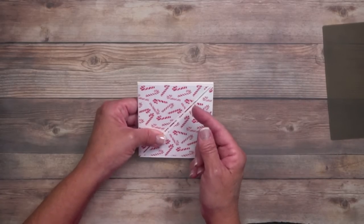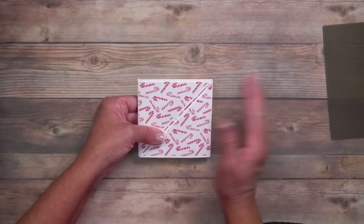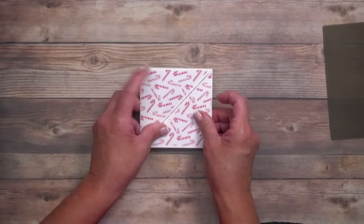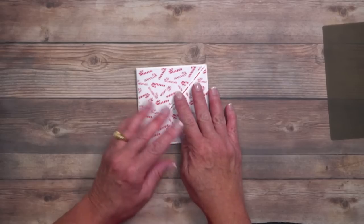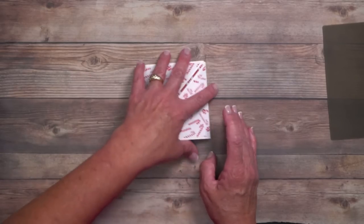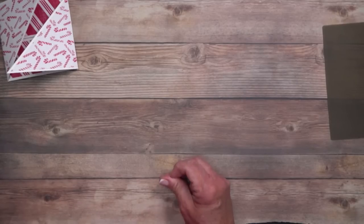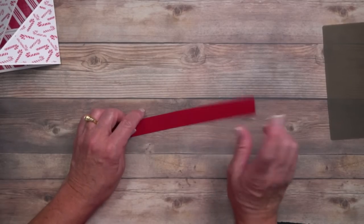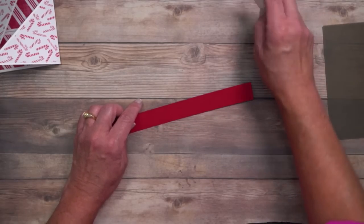Keep in mind, like I told you earlier, if you do a lot of layering, you're going to have a problem closing it. You're going to need to put it in a bubble mailer, and it's going to cost you more to mail it. But for me, the closure on this was really kind of big because I didn't want it to pop open. So let's push this off to the side for just a minute. And I'm going to do a belly band, but I'm going to teach you another real cool trick with one of the accessories that I'm going to be using.